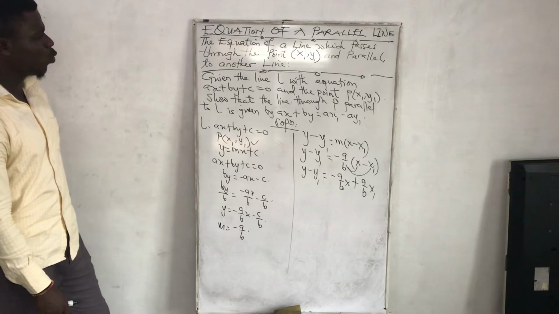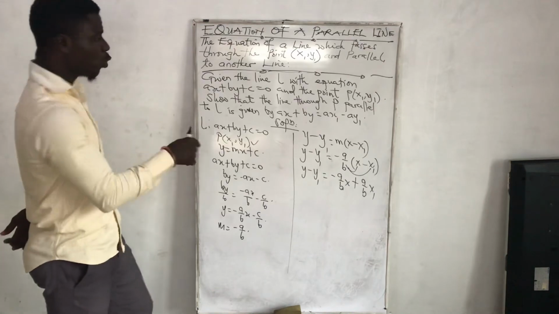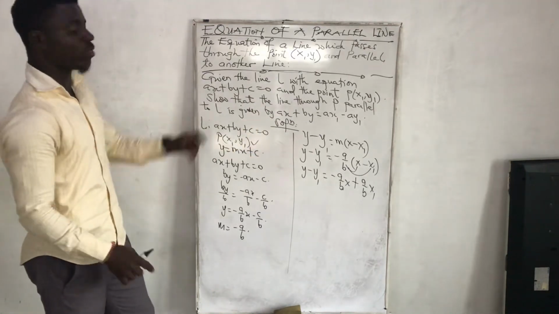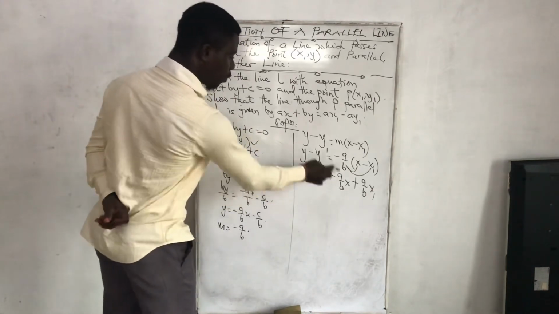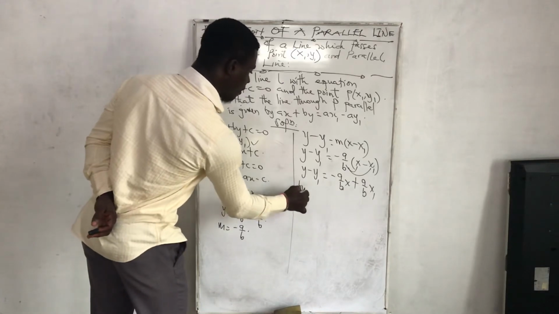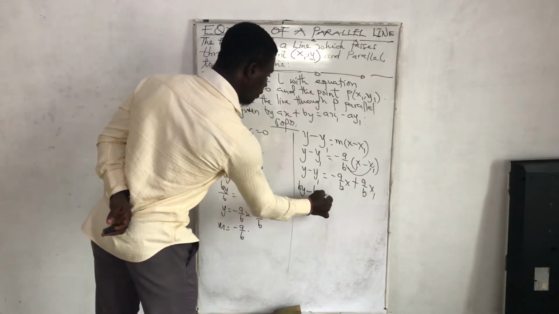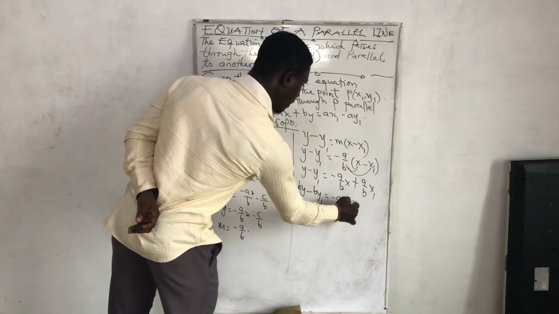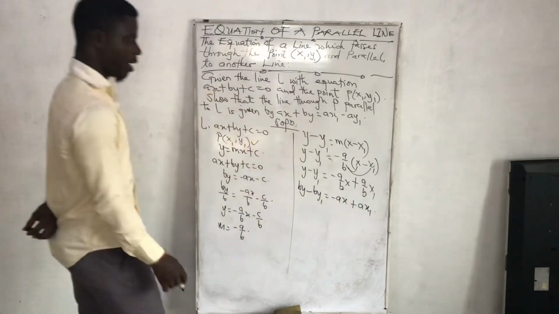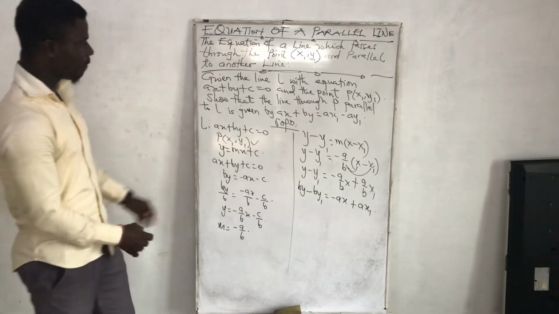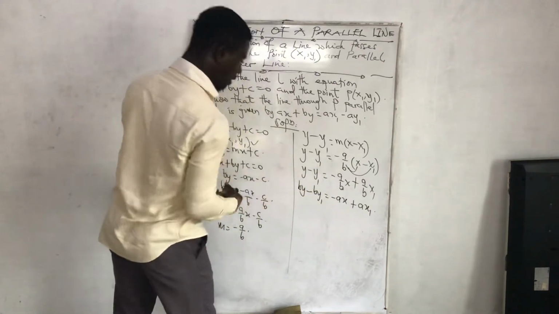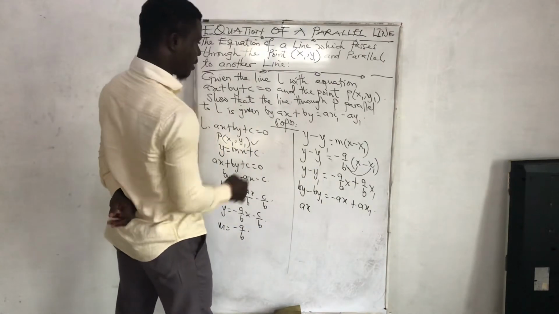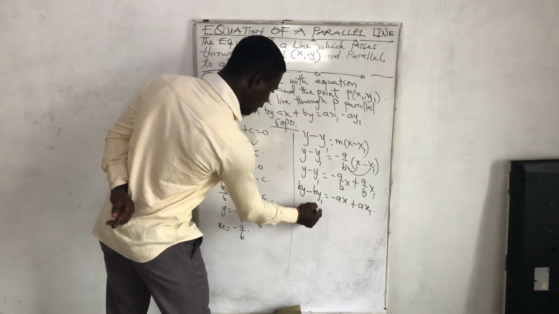Now they say show that the line through P parallel to L is given by that. So they said we should show that that's the line which is parallel to that. So let's see whether we can get that. Let's multiply through by b because the LCM is b. So I get by minus by1 equals negative ax plus ax1. Now let's see what is here: ax plus by. We have negative ax, we send it across, then we get positive ax. Then here is plus by.